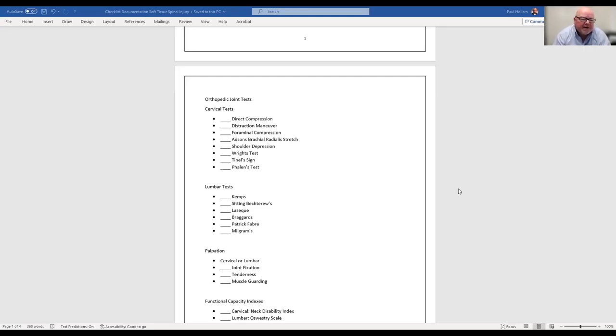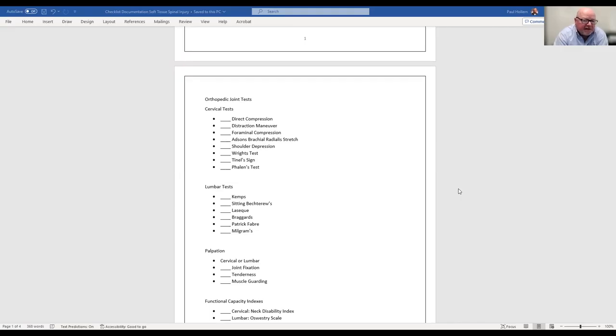So what would typically be positive in this? And remember, you want to grade them not only in their standard grading of positive or negative, you want to grade them in with the functional capacity index, because there's a big difference between a grade 3 on initial exam and a grade 1 on initial exam. Okay, so make sure when you grade orthopedic tests, you're using the functional capacity grading scale.